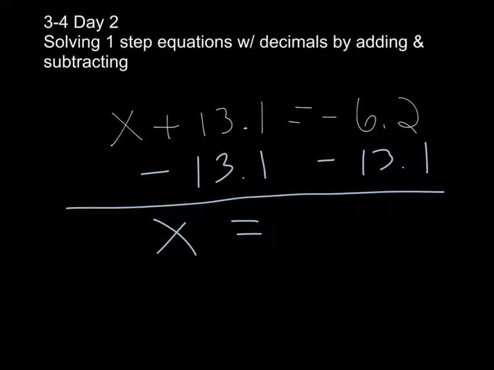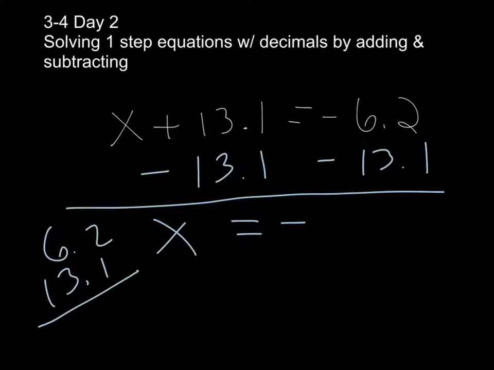In this case, it's going to be negative because I have a negative 6.2 and I'm adding to it a negative 13.1, making the number even more negative. So I'm going to write that down so I don't forget that. So really what I'm doing is adding, and I'm going to show that work over here, adding 6.2 to 13.1. Don't forget to line up those decimal points.